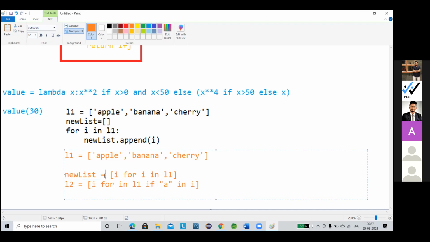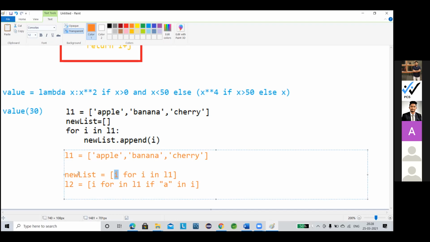So this is basically a list comprehension. This is the structure we have to follow. We cannot break it down into some other context. We have to follow it like we learn from an English literature book: A for something, where A contains all of the list. So how many times will this i execute? Three times, because three elements are present, and the entire list of apple, banana, and cherry is assigned to the new list.